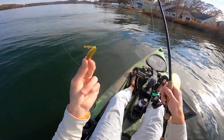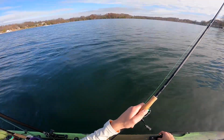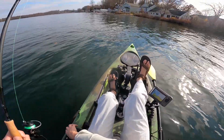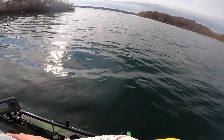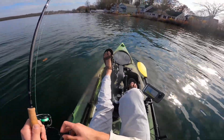I'm gonna go back to that little Spark Shad. It looks so juicy. Oh my gosh, this person is nuts. I don't care that it feels great outside. It looks like he's wearing a wetsuit that cuts off at the knees. That guy's a maniac. This water is not nearly warm enough to be water skiing. I mean, hey, respect, I guess. He's got to be freezing his huevos off, man. Whew.